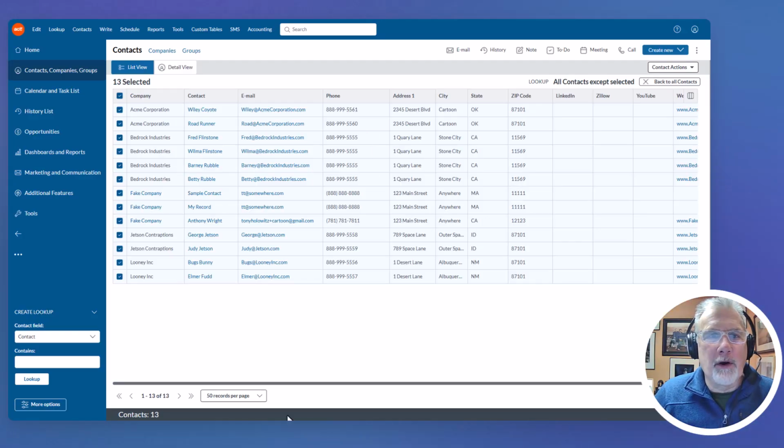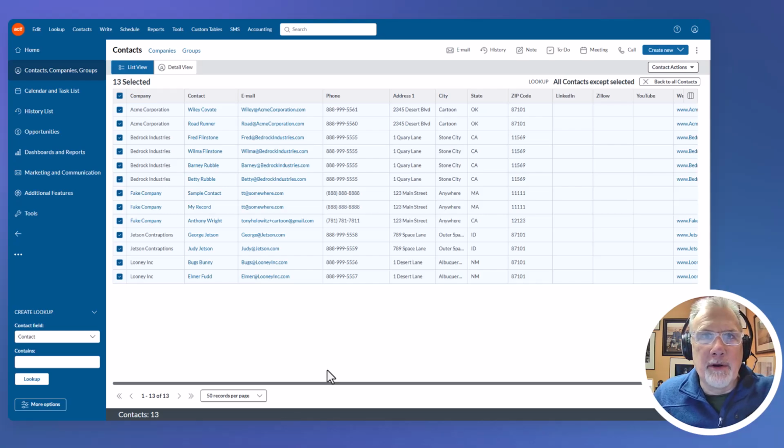Now, if I wanted to go through randomly and select things, I could do that. Instead of using the Shift key after I click on the first contact, I'll use the Control key to pick random contacts. If I click on a contact by mistake, while holding the Control key down, click on that contact a second time and they'll be deselected. So now I've got all these contacts selected.